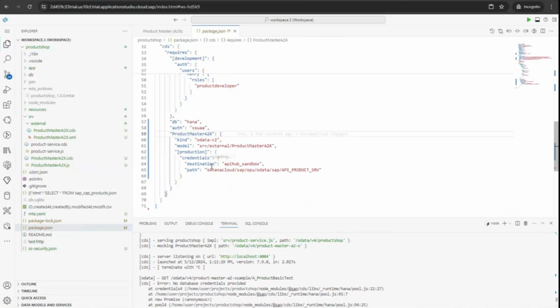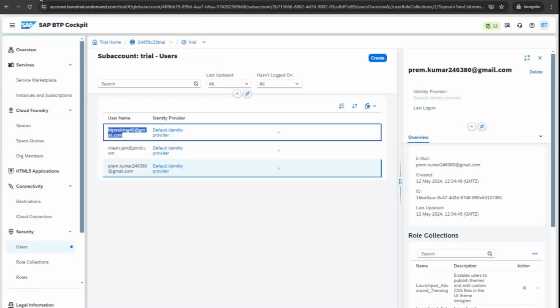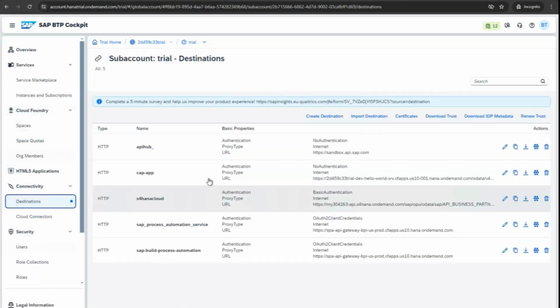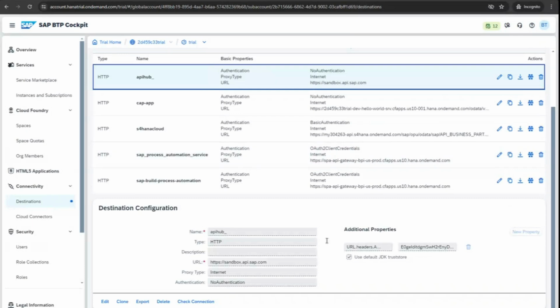So what is happening in production is that it is calling your BTP destination. I will show you. So basically, you have to create a destination here. Okay, so basically, it will call this destination. So we will create it later on.